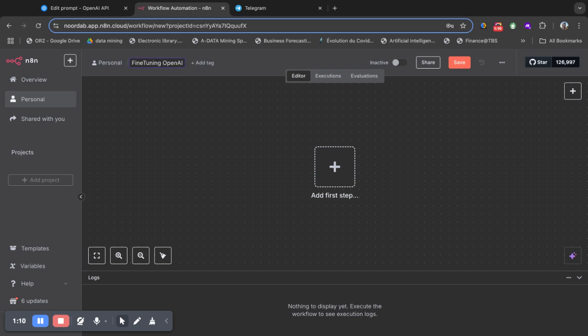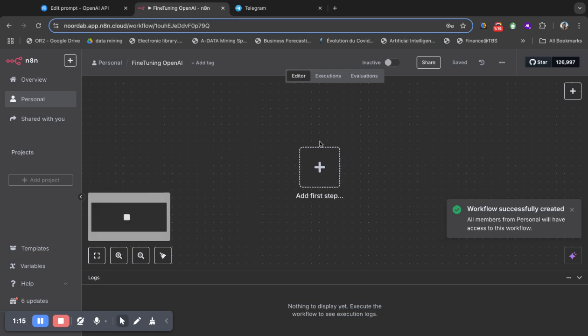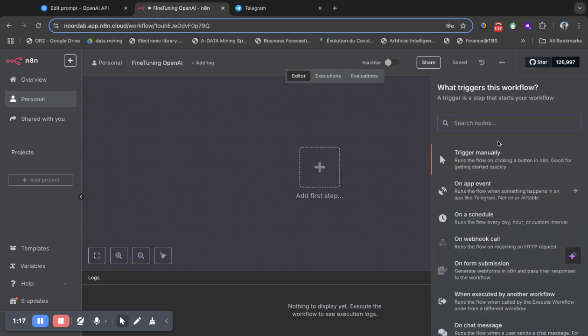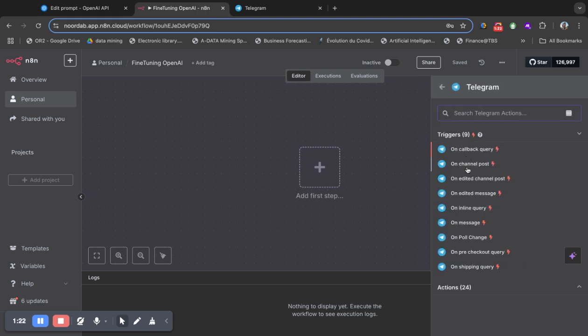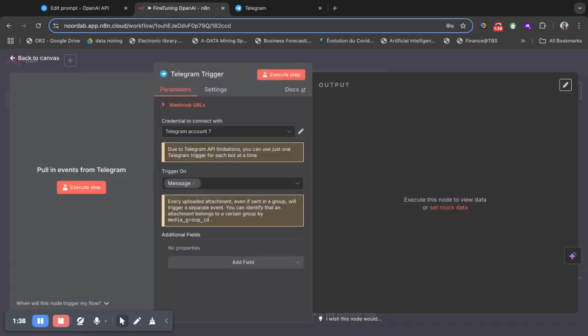Let's call it fine-tuning OpenAI or fine-tuning Salesforce, etc. And here we're going to add the first step, which is calling Telegram. The good thing about triggers is that whenever, for example, we get a message, it triggers instantly. So here we're going to be using Telegram on messages.